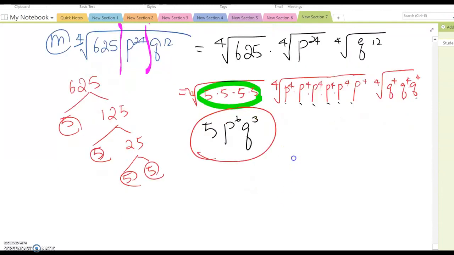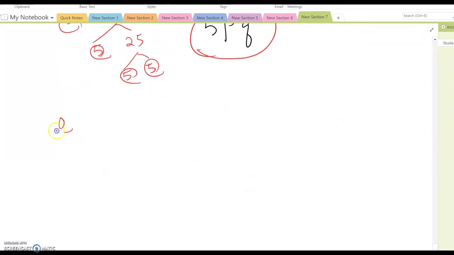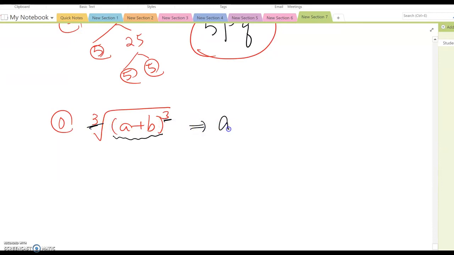One last question is, you look at this cubic root of a plus b cubed. Because you see this factoring expression, if you expand it, then it's going to be much more difficult. If you can analyze from here, which means factoring form, then you had better do it. And as you see, this is cubic root and cube power here, so this answer becomes a plus b. That's the answer.